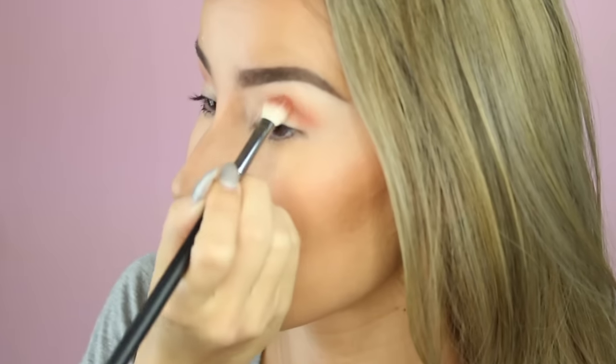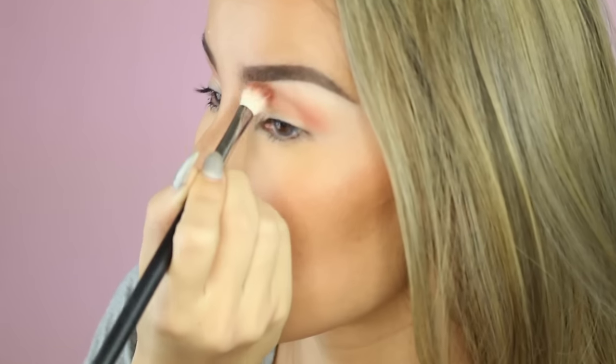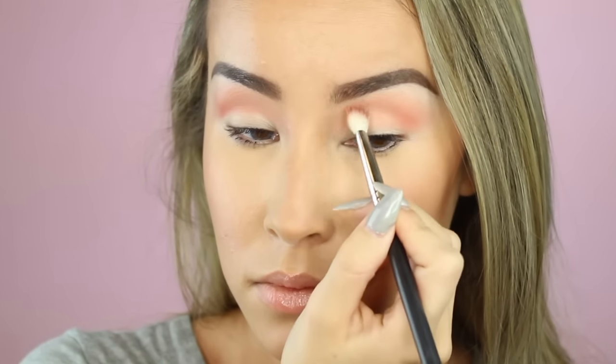I actually really like this color. Ooh, so this color went on a lot nicer. I'm already seeing an inconsistency in the formula, which is definitely what a lot of other YouTubers said. And I know other brands like Morphe have inconsistent formulas, but when you're paying $19 for a palette, it makes sense. But for $42, I want a palette that does not smell bad, first of all, and then to have a really consistent high quality formula.